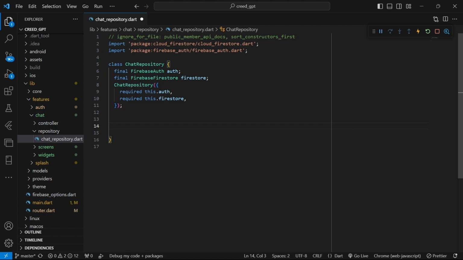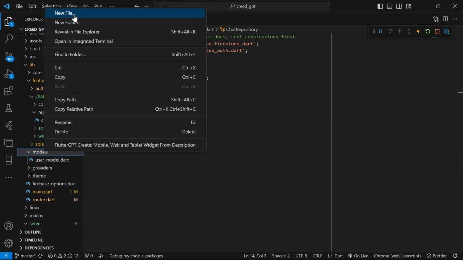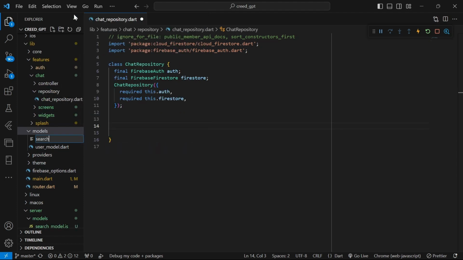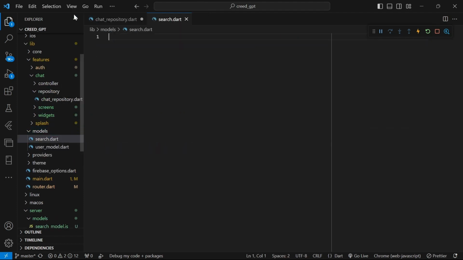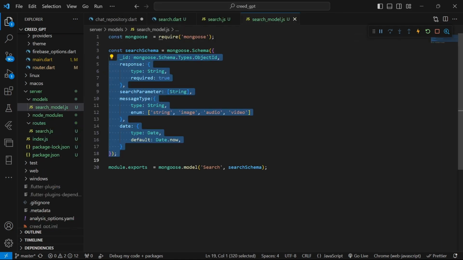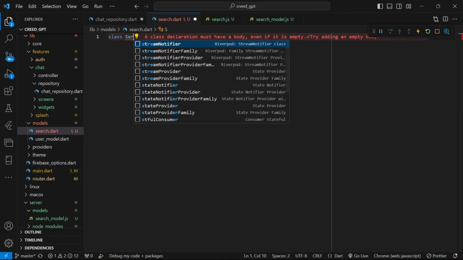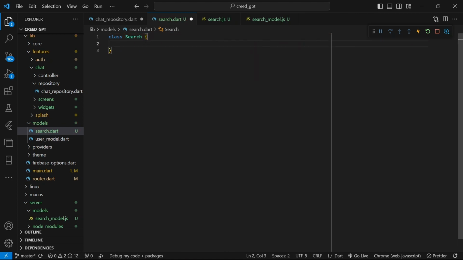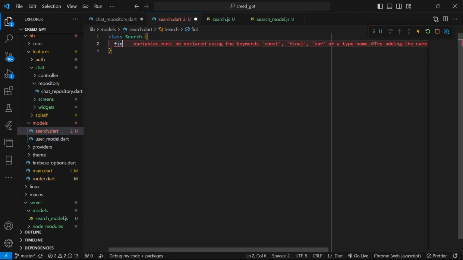And so let's go ahead and create the function getSearchResults. And so what we'll firstly do is come here and create a model where we call that model search. So we're basically going to have the same model that we had created earlier, mostly like this. And so that's what we're going to have here as well, so that we'll be able to retrieve it on our front end and pass the data accordingly.